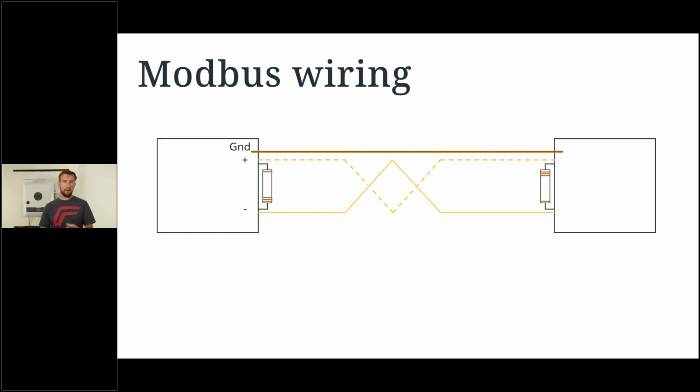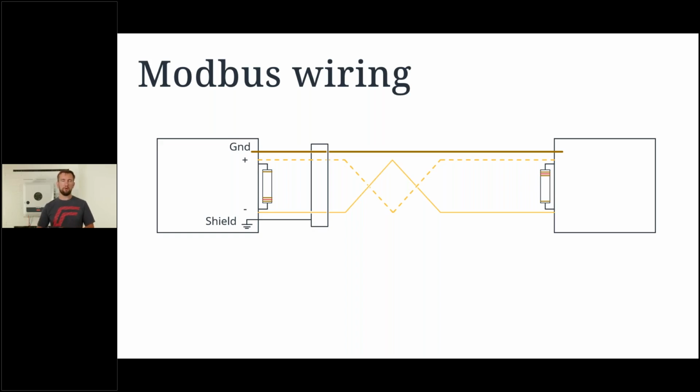Another way of protecting our signal is to make sure we don't get any signals transferred to it by induction. Particularly if we have communication lines that are next to a power line, we could have stray signals that are transferred. To make sure that doesn't happen, we add a shield, and that shield acts as an aerial.